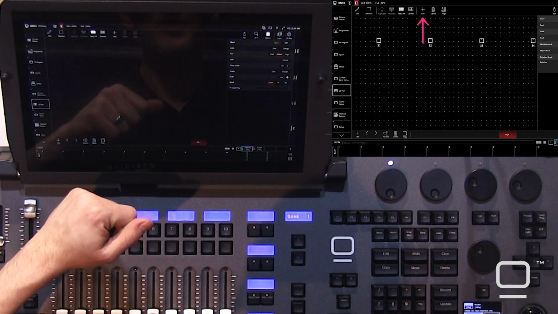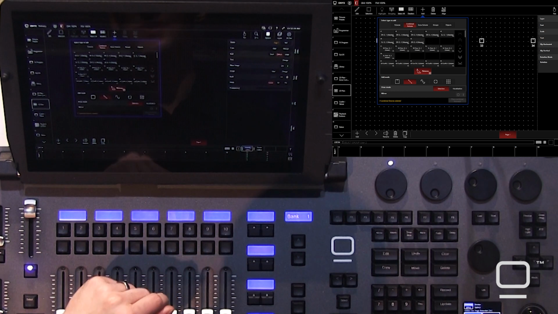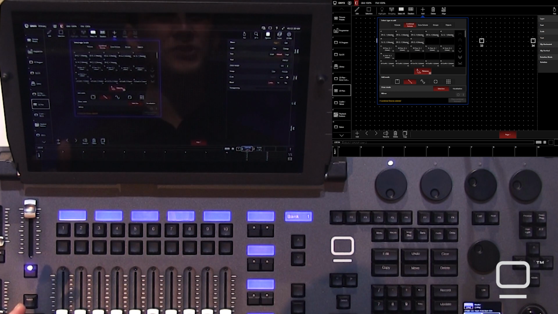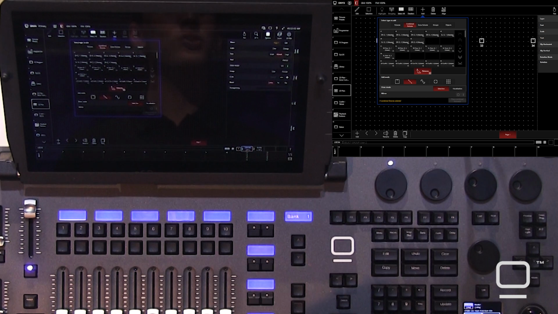This time we're going to use some combined fixtures. So we'll go add, this time go to combined fixtures. And a combined fixture is going to be any multi-element or multi-part fixture. That's anything with multiple cells or heads or anything like that. We see them here in the Combined Fixtures tab, and when we bring them into the 2D plan, they'll have a representation that looks like the lens of the actual fixture.